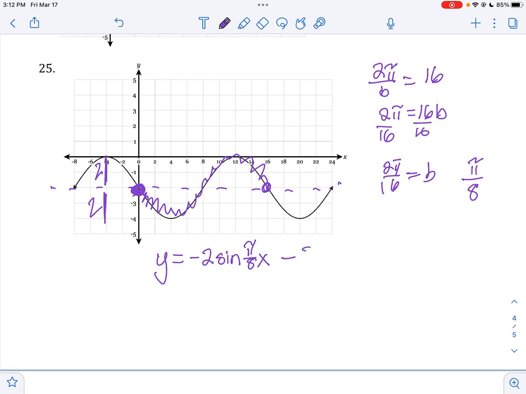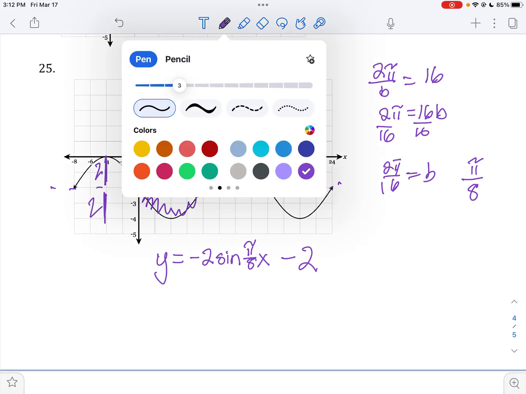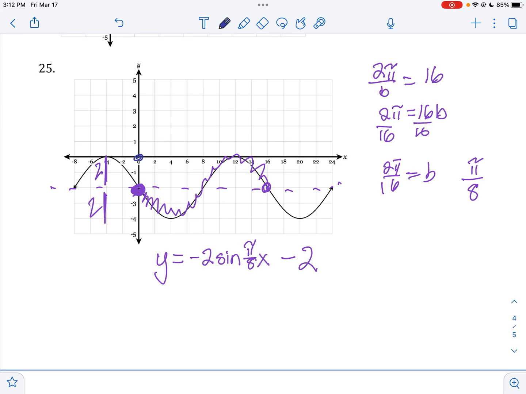And then it moved down to that midline. But what if I did this as a cosine? So cosine would have started here. But let's see, where in cosine would it usually go down, right? So cosine got shifted to right here. So as a cosine, or I could say it shifted this way. So there's two different ways that you can write this. There's a lot of ways.